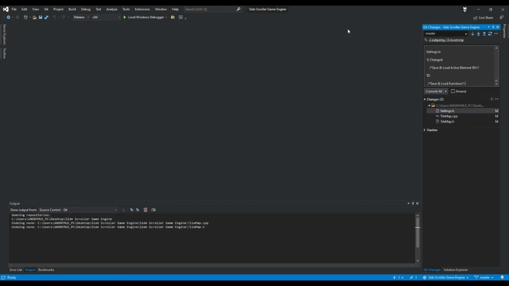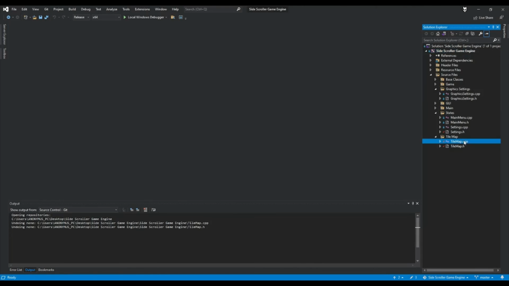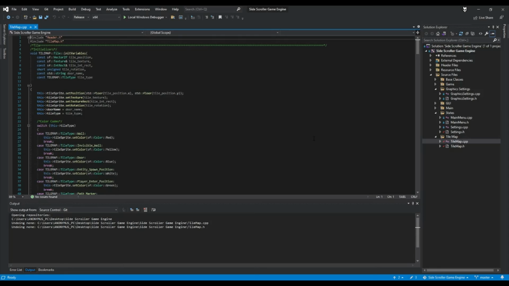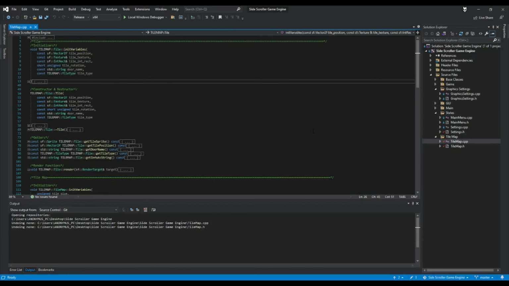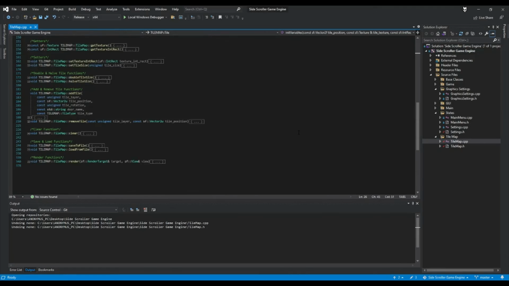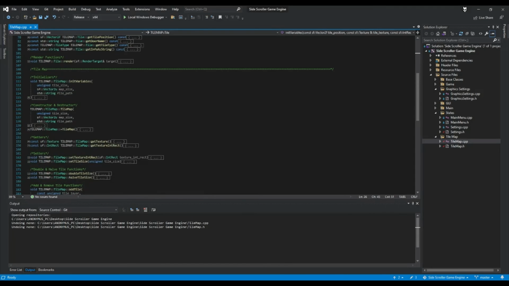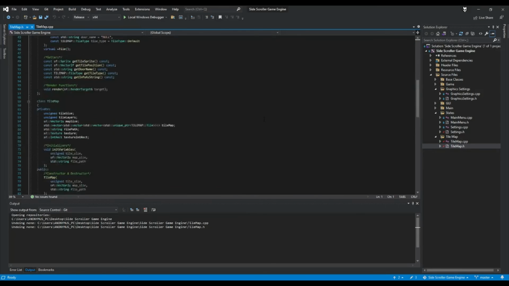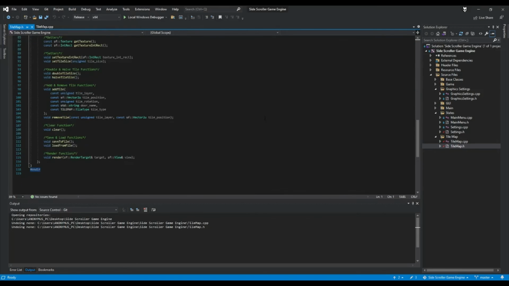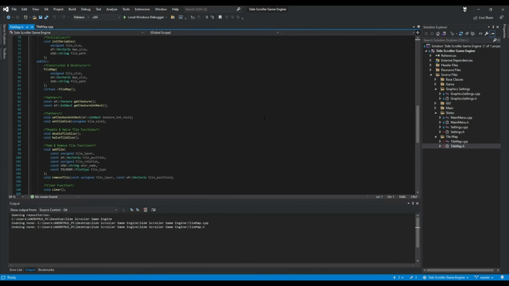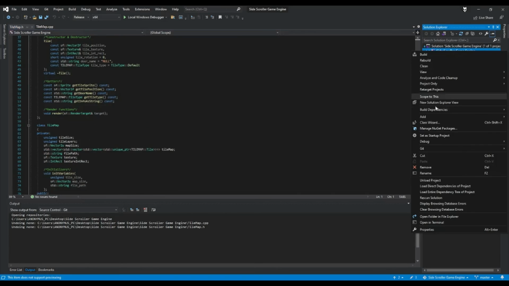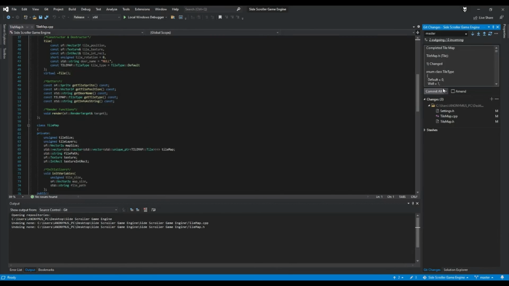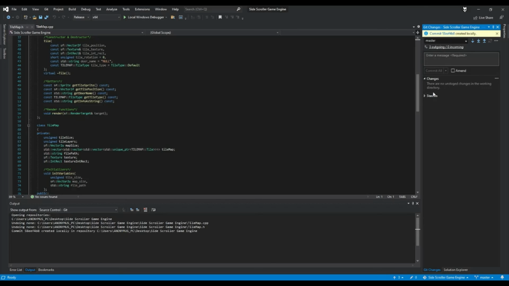Okay, cool. It's very nice. Looking good. Nice. So we'll go ahead and just commit this. And bada boom, bada bing. All right, we are done with the tile map at this stage.